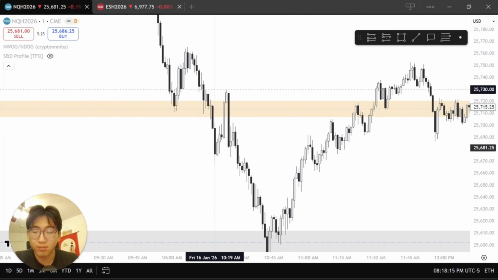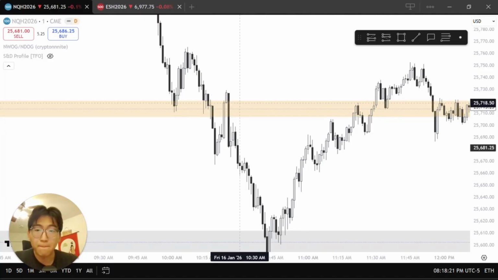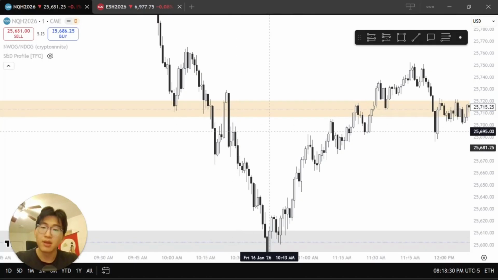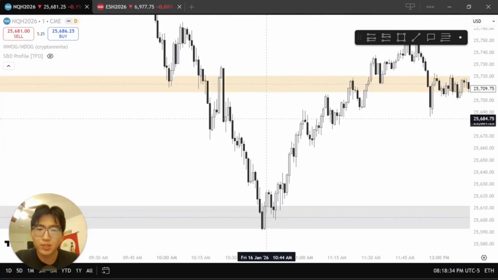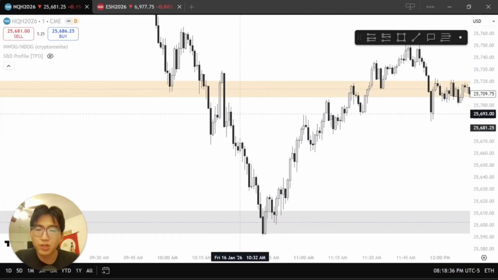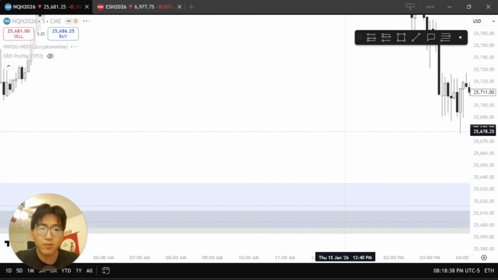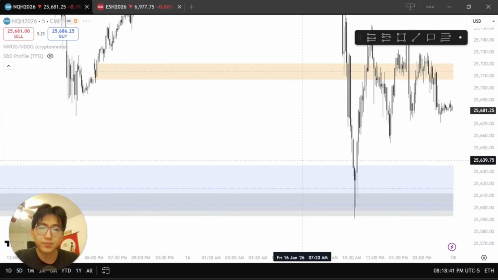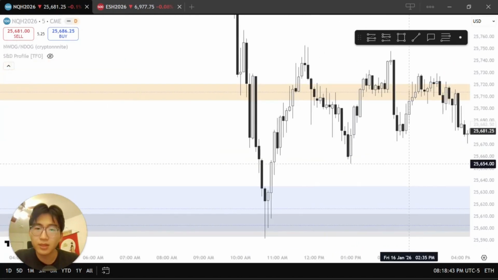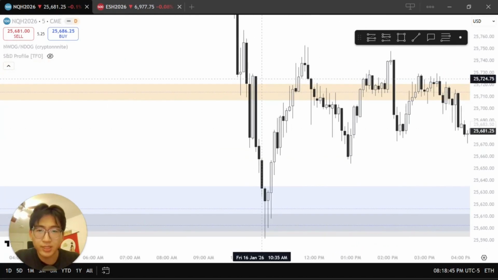If I did that, I probably would have got taken out due to slippage. But this could have definitely been a potential trade I would have taken right here. Also, another one could have been right here, but I was not there, so I'm not gonna make up these hypothetical ones. I'm gonna stop making these hypothetical ones. But yeah, price went down, took another low. Let's go back to the 5 minute time frame. Yeah, took another low. It was retracing.